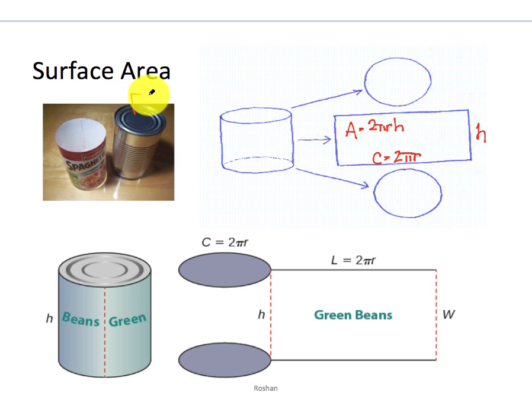And then how do I find the area of the top? Well the area of the top is the same as the area of the bottom and that is just πr² because it's just a circle. So how do I figure out the whole surface area? Just add everything up. So the surface area is going to be I have a top and I have a bottom, so that's 2 of these πr². And then I have this middle area right here which we figured out was 2πr times h times the height of my can.